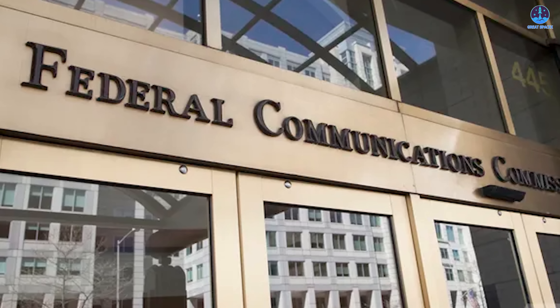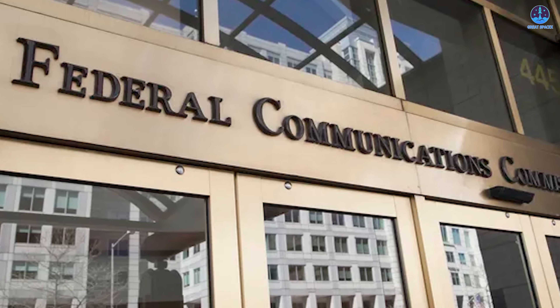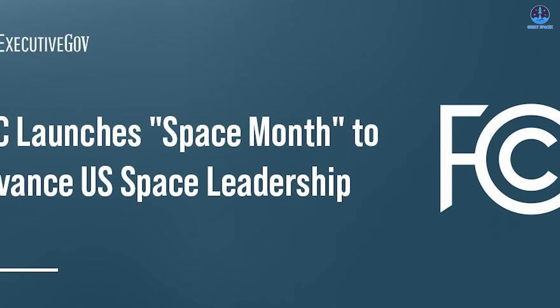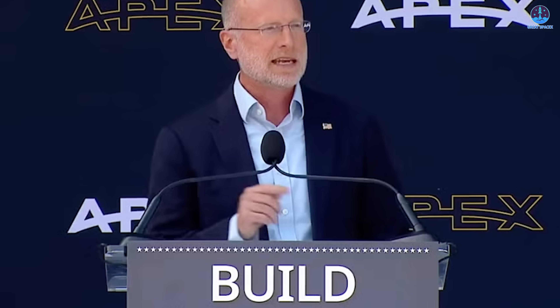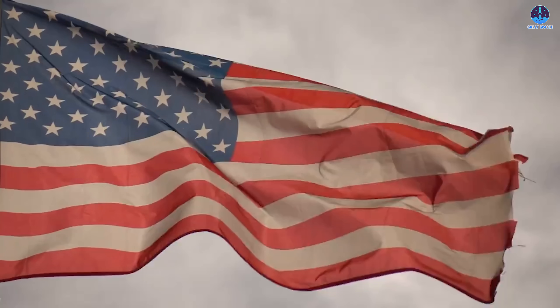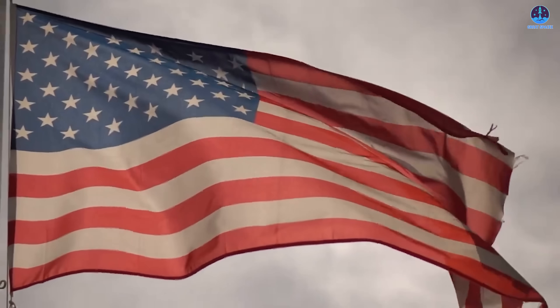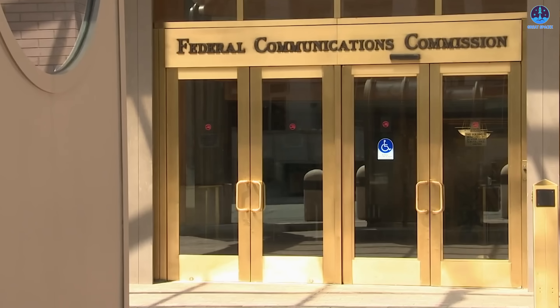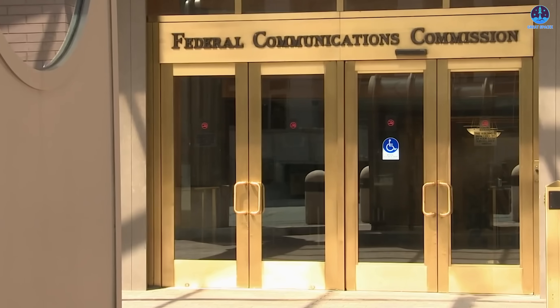Now we turn to the U.S. Federal Communications Commission, which has announced major efforts to boost America's rapidly expanding aerospace industry. The FCC, one of the most powerful agencies shaping space regulation, has launched a bold new initiative called Space Month. Declared by FCC Chairman Brendan Carr, October 2025 is officially designated as Space Month, a nationwide campaign to make the U.S. the most innovation-friendly regulatory environment for the next generation of space companies. Carr stated: 'Our goal is to make sure that the U.S. is the friendliest regulatory environment in the world for innovators to start, to grow, and to accelerate their space operations.' His remarks underscore the FCC's mission to modernize its framework, remove unnecessary barriers, and expedite approvals for companies working on satellite and launch systems.